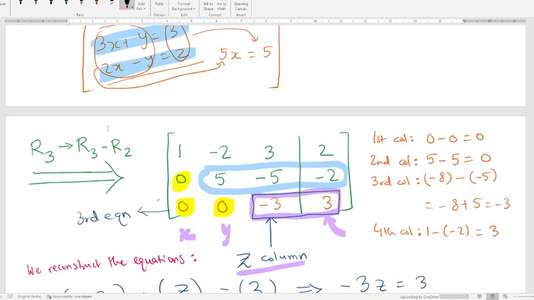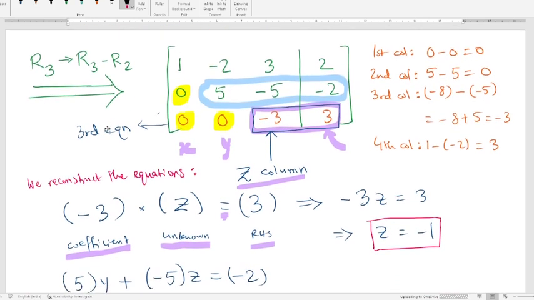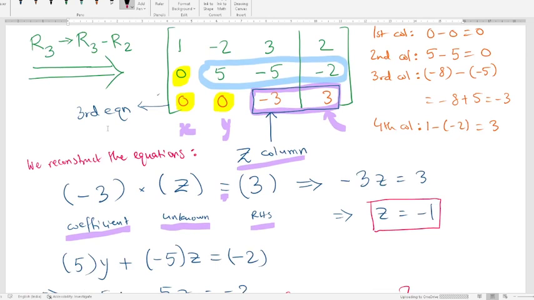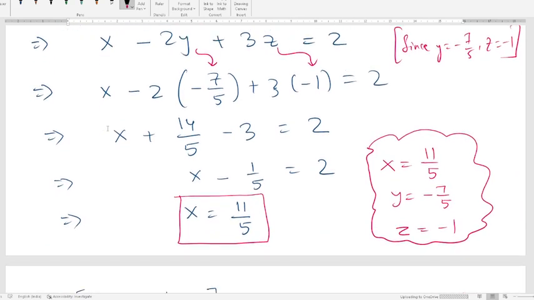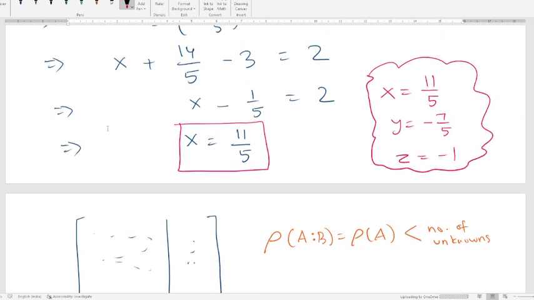Once we changed it into the upper triangular matrix, we reconstructed the equations from there, starting from the last row. The last row is important. We have to start from the last row. If we start from anywhere else, we might be in some problem again. Once you have done that, we got the solution by substituting one value at a time.